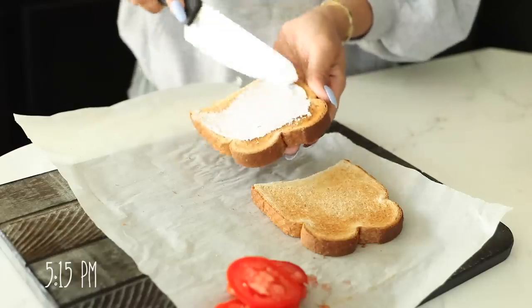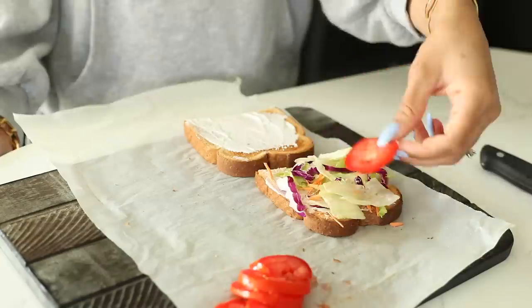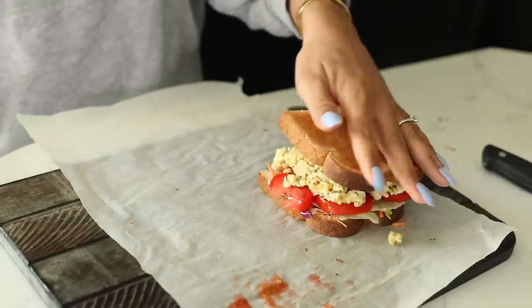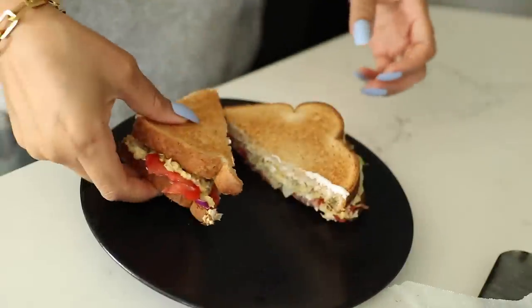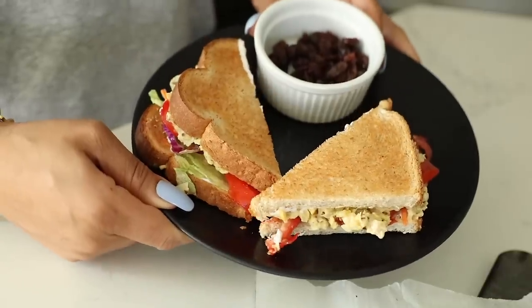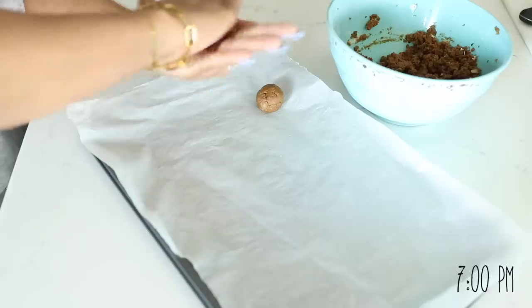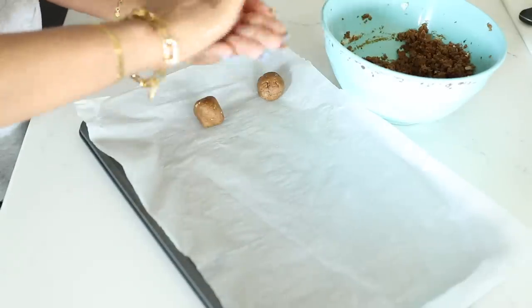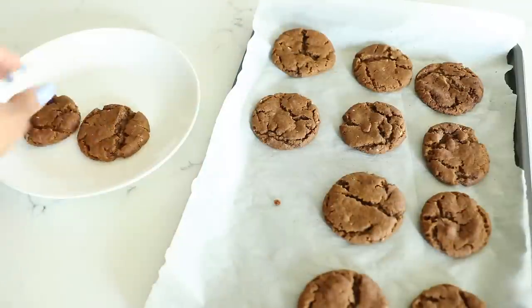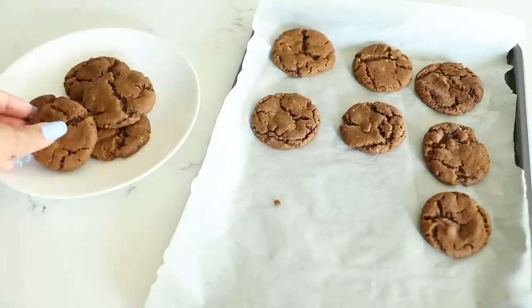The last meal of that day I had a sandwich using the chickpea salad I had made a few days before. On the side I just had some raisins — nothing fancy, super simple. Later on I had a batch of soft baked gingersnap cookies. I had been wanting to make these all week and finally got around to it. It was my first time making them and they came out pretty good — I just used a tad too much baking soda, so next time I'll go a little easier on that. But overall they were good.